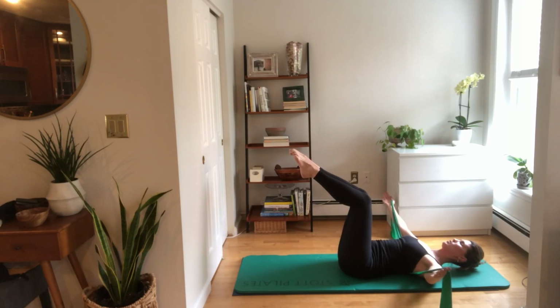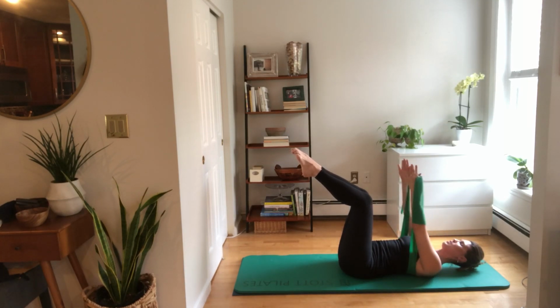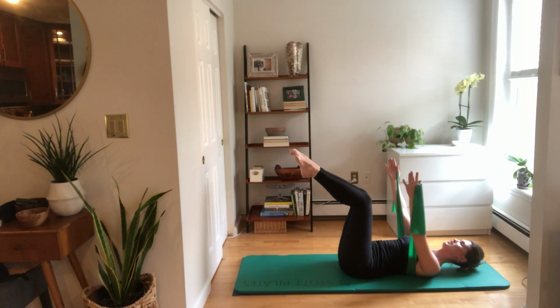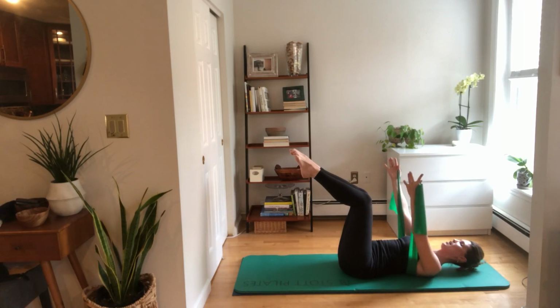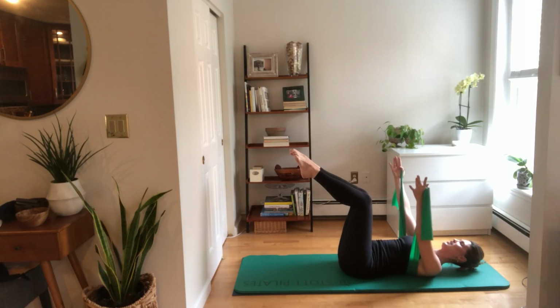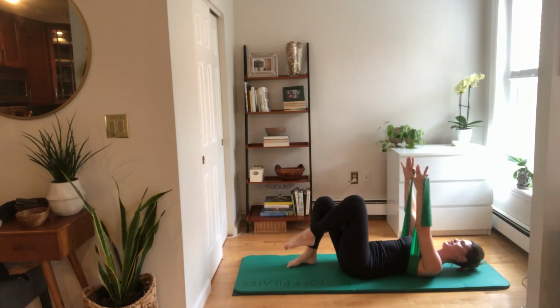Again, without letting that rib cage pop towards the ceiling, pull the arms back up. Again, we exhale, open out. Inhale, lift. We have 2 more here. Exhale, open. Inhale, up. 1 more time. Exhale, open. Inhale, lift. We're going to bring that right leg down, that left leg down.